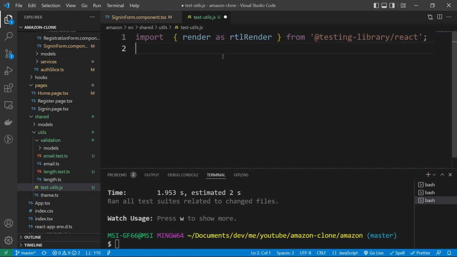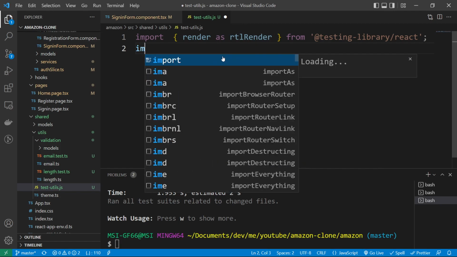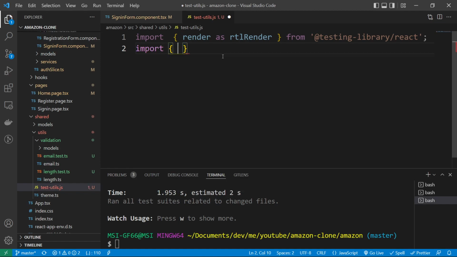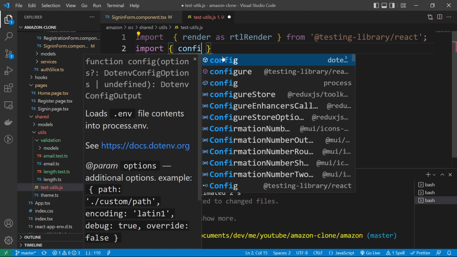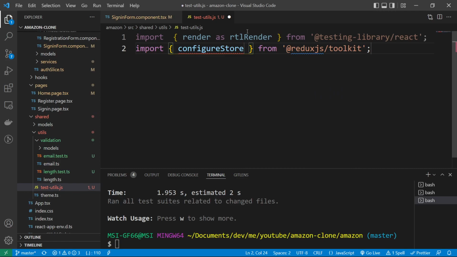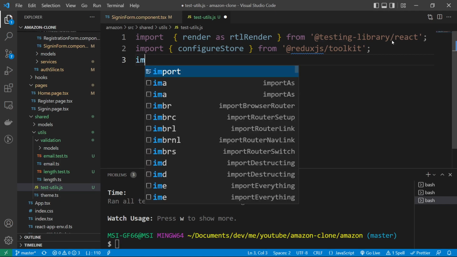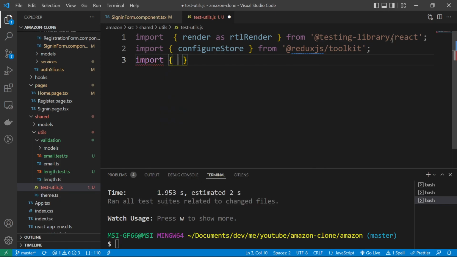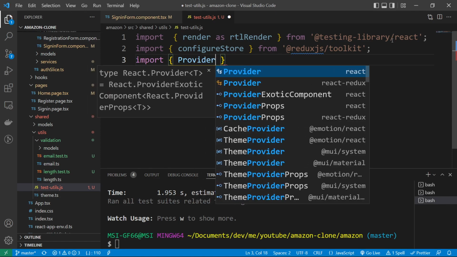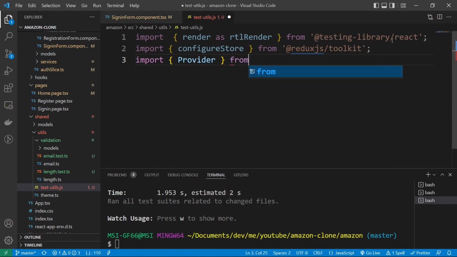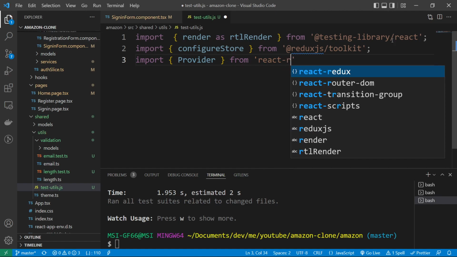And I'm also going to go ahead and import configureStore from the Redux Toolkit, because we're going to need to actually create our own store to provide data to the component that we want to test for. And then I'm also going to import a provider from React Redux.